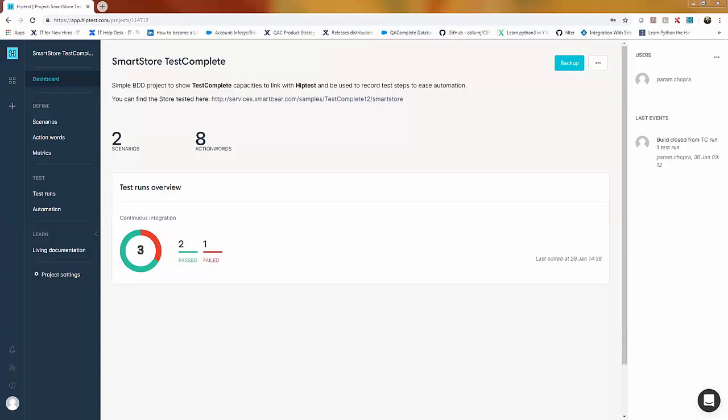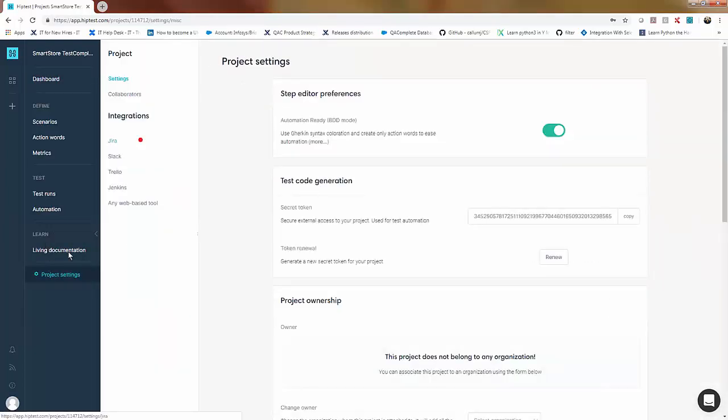So very briefly, before I move on to TestComplete, the first piece, collaboration, is solved very simply by the interface here. It's very straightforward to use. We can see a summary of my scenarios and the steps that make up those scenarios, along with some high-level test results. And I'm able to do things like connect this tool to Jira or Slack. So now I'm able to easily collaborate with my teams across my project management tools. The whole idea here, again, is discussion-based development and testing, so that before you deploy any code or even begin to write unit tests, your whole team, your devs, your QA, your BAs, are all working together, maybe not in the same room or at the same time, but at least on the same platform, to make sure that the requirements of scenarios are scoped out properly.